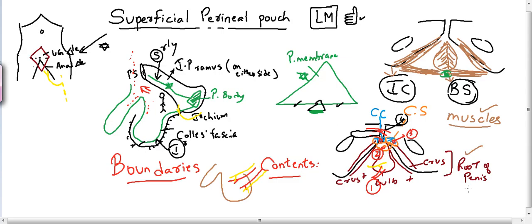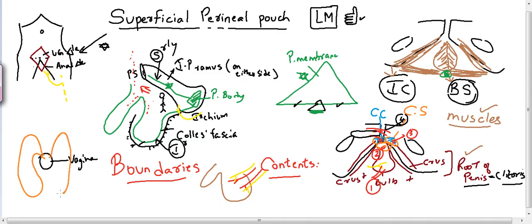So if I have told penis in male, in female it will be clitoris. That's the only change you have to do. You don't have to write separately in female different contents. What is unique in female is in the superficial perineal pouch, opening into the vagina. If this is the vaginal orifice, opening into the vagina, we have a gland present in the superficial perineal pouch. That gland you have to remember. That gland opens into the vestibule of the vagina and it's called the greater vestibular gland. It is a mucus gland which lubricates the vaginal tract during mating or sexual activity. Greater vestibular gland is the gland.